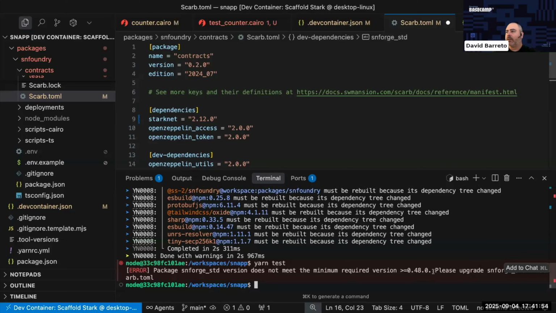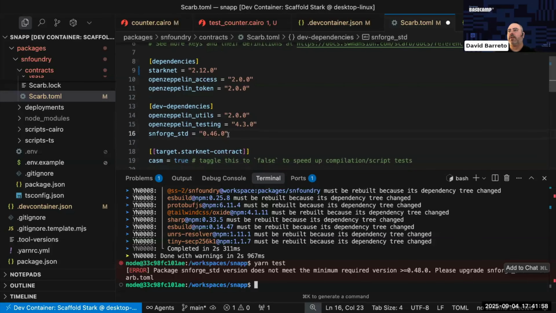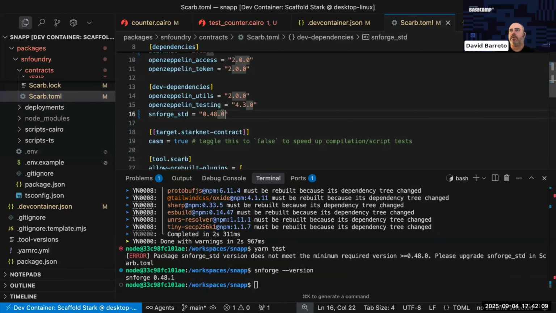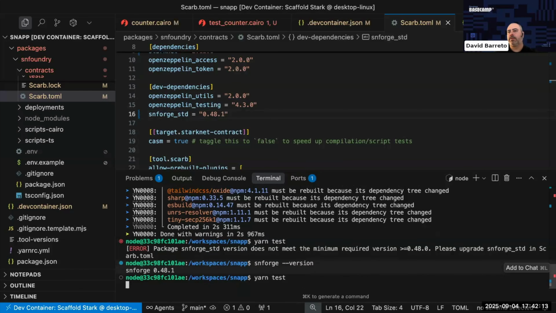Oh, okay. It needs to be upgraded to 0.48. I'm going to do this quickly and get back to it, which I think is the version I have here as well in Forge version 0.48.1. Try again.